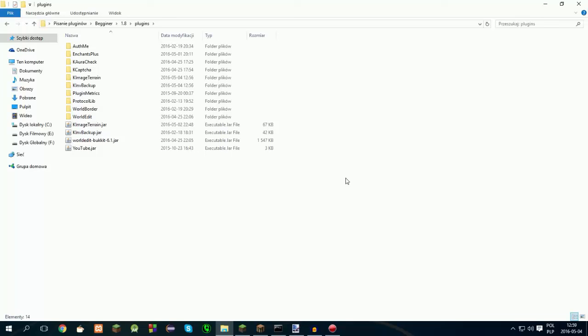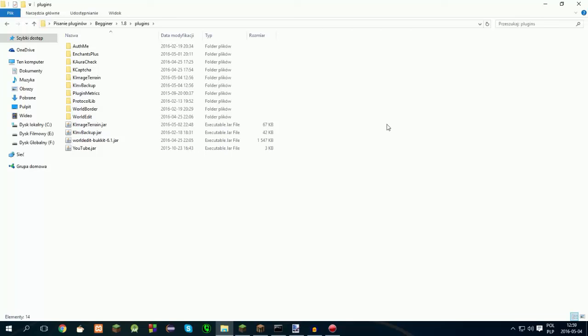Because not using this plugin, but using, for example, World Edit, I don't think it would be easy to do something like this, because if you use World Edit, it's hard to make something look natural, like for example mountain edges or things like this.